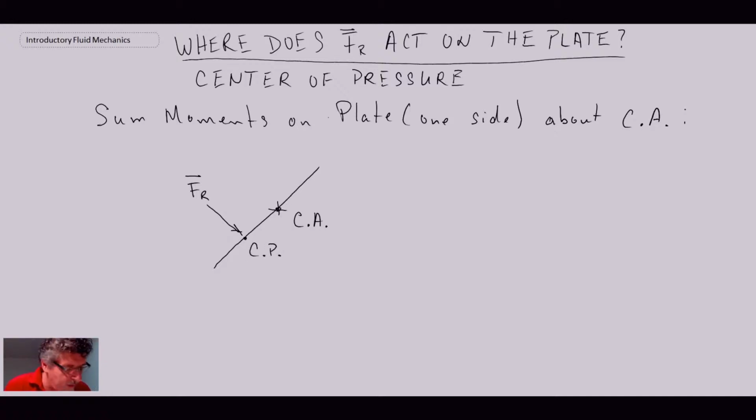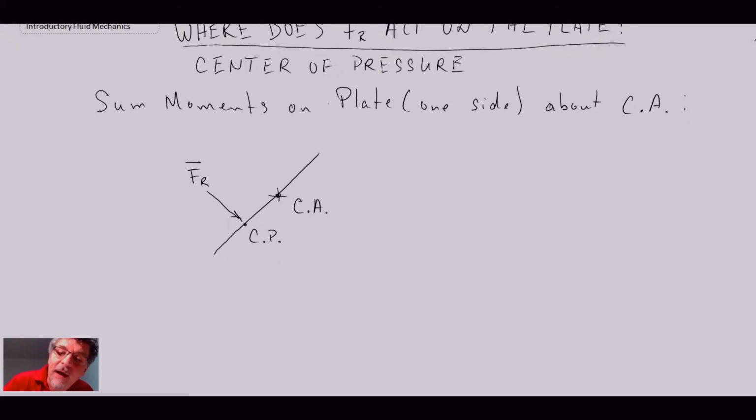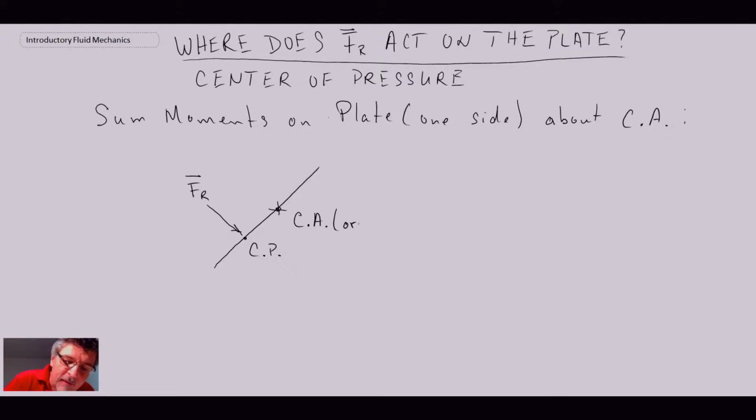Right now that's unknown. And when we were deriving our equations, what we did is we established the center of area as being the origin of our plate. So that was the origin where the x and y axis were located. What we're going to do now, let's assume that we have some arbitrary force here. That was dF, and it's acting normal to the plate. It is some distance y away from the center of area. And recalling from statics, when we sum moments, we have to have a sign for it. So I'll say the clockwise sense is positive.